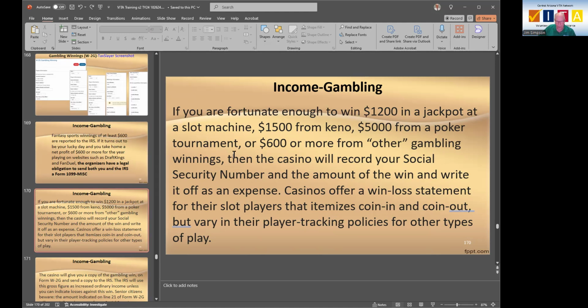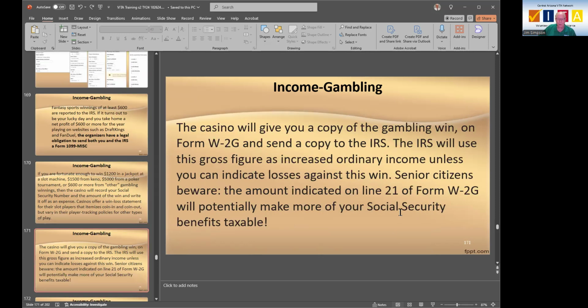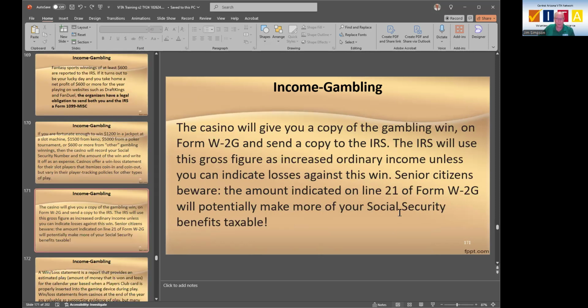Okay. I kind of already talked about how the casinos give you that win-loss statement. I'm going to also give you another warning. There was an IRS ruling that says you can't rely on that statement that the casino gave you. You have to keep your own records of how much losses you have. Again, like I say, it's rare that we're really claiming these losses, so I won't go into a whole bunch of this.